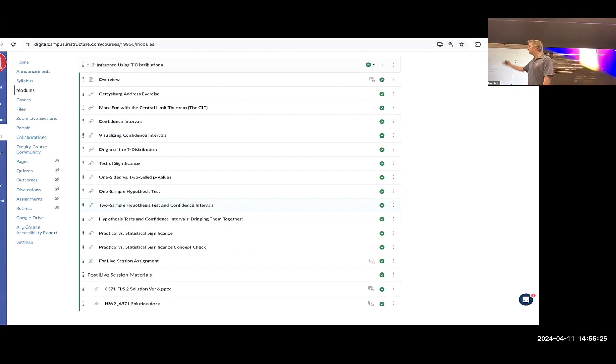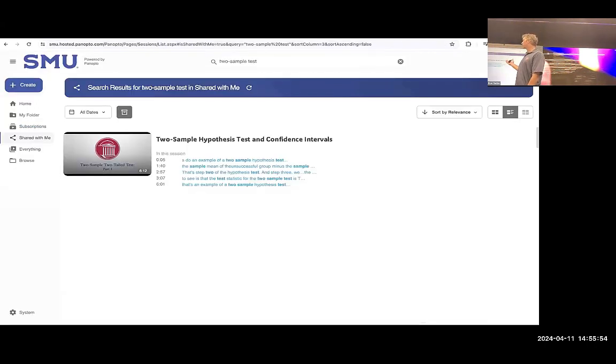This is my Canvas. Each of these is a video. That link in there is a video that they watched. It's got concept check questions associated with it. They're all stored on Panopto. So we've got SMU, Panopto, other ones. We have an LMS and OPM called 2U. They store it on their own computers. I don't have that in here, but I actually asked our program manager and they got me the transcripts like that. So no matter where they're stored, you should be able to get the text transcripts, but we use Panopto.